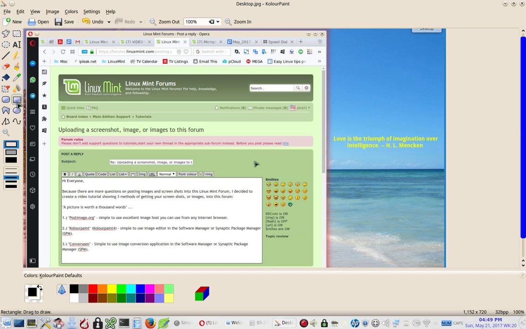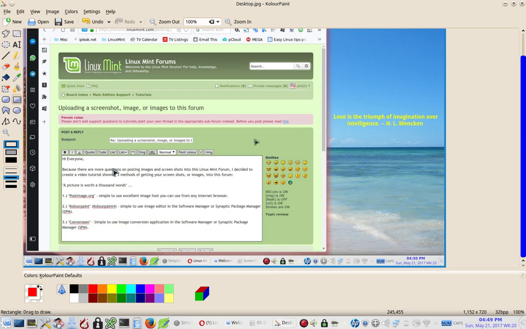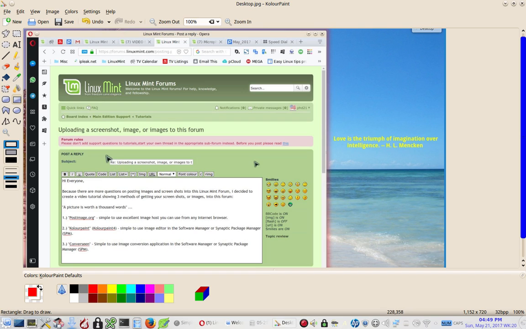I can use a rounded rectangle or a rectangle or an ellipse or various different options. Then I can click a color like red down at the bottom to highlight something, like Linux Mint Forums or right there. And if I don't like that, I can just click undo.